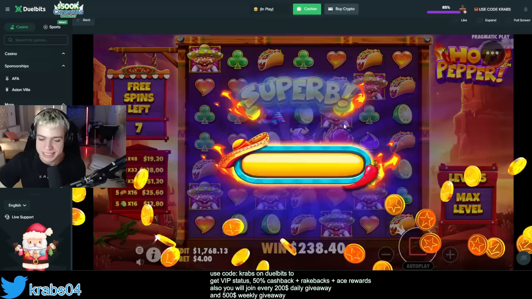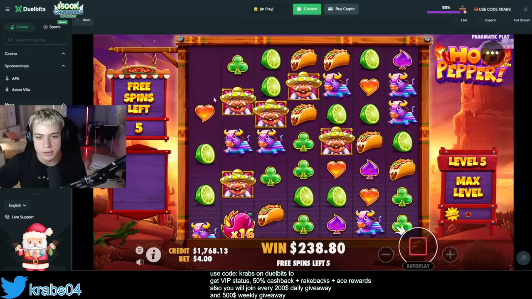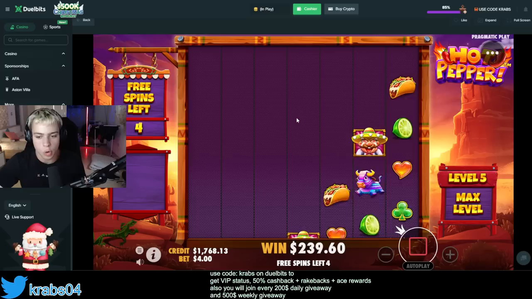Thank you very much. We got still 6 spins. Another profit, maybe. That would be so nice, man. Sombrero guy. We got one scatter, but that's it. Holy shit. So many Sombrero boys. Come on, Mexicano. Holy shit, Pablo Escobar. Yo soy Pablo Emilio Escobar Gaviria.